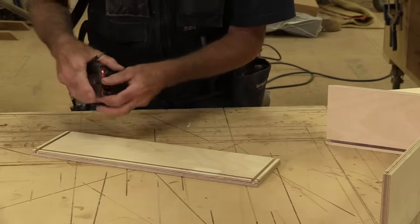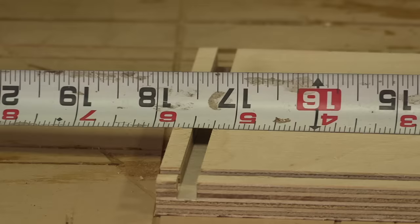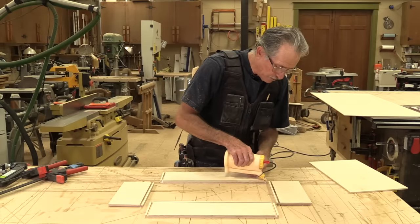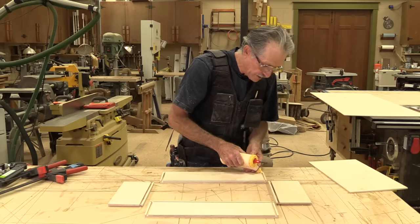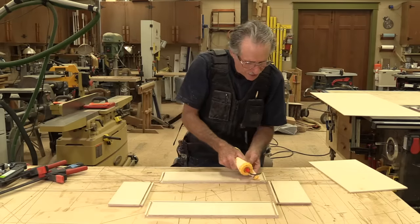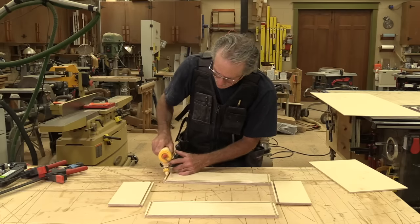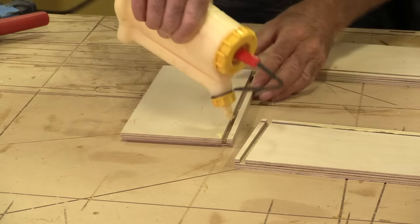The length of the bottom is another story. The best way to measure that is just to take your tape measure and push it into the groove to the dado on one end, and measure to the dado on the opposite end. You can see that measure is 17 and a half inches, kind of tight. So I'd cut the length of the bottom a sixteenth of an inch less — 17 and seven-sixteenths. I like to glue these up when they're flat. I'll put a little glue on each shoulder, and a little bit of glue on the top of that groove. And I even like to glue the bottoms.